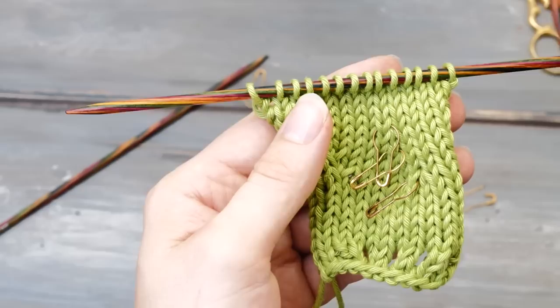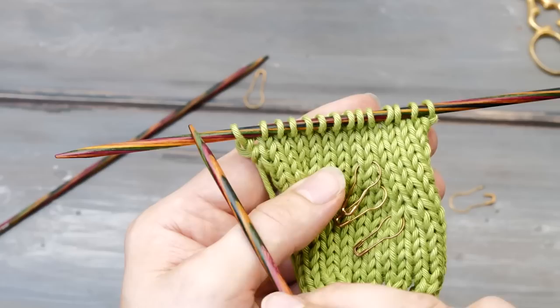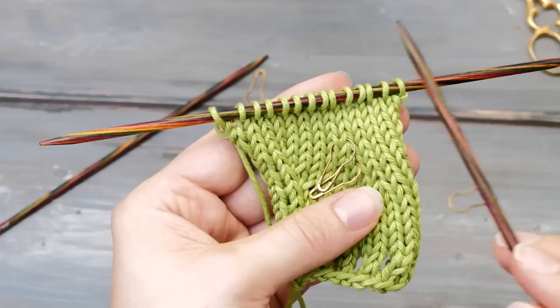Now, maybe a different combination works better for you. Maybe you want to group your stitches into 2s only, or in 4, 8, 12, and so on. Or maybe you can even manage 5, 10, 15, or so. Really, whatever works for you, but grouping those stitches makes counting so much faster.